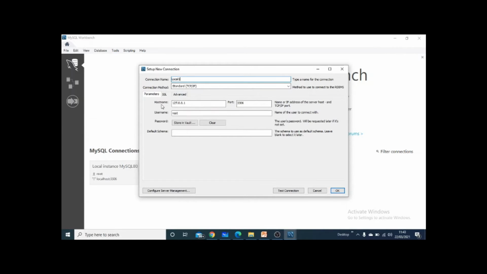Then here I have to mention the host name and port at which your database is hosted. Right now we are just connecting to our local machine, so we are using the default configuration of 127.0.0.1 and 3306. If you recall, at the time of MySQL installation you would have seen these details already entered, so we are just using what we provided at that time. Now if you are going to connect to some external server hosted on another machine, then you have to enter the network ID or IP of that machine along with the port number.